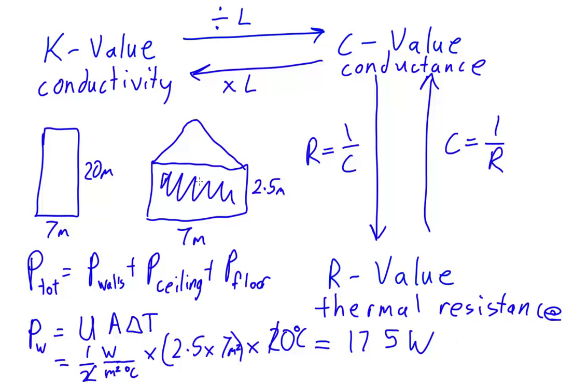So if I want to counteract that heat loss, I'm going to have a 175 watt heater running. Now that's not very much of a heater. If I had 2 people in the room, they would actually warm up the room at the same rate that heat is lost. So that's not too bad.